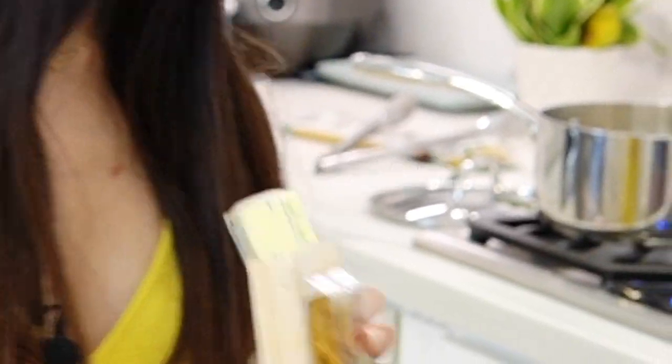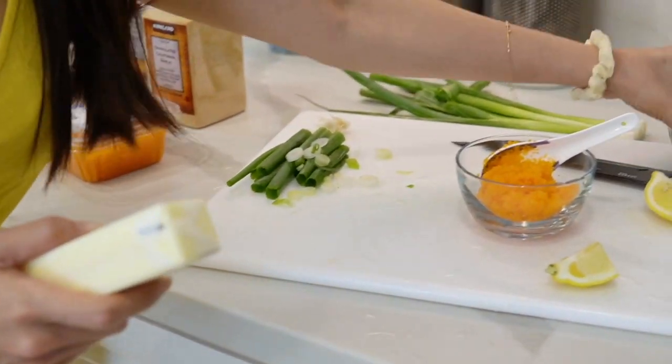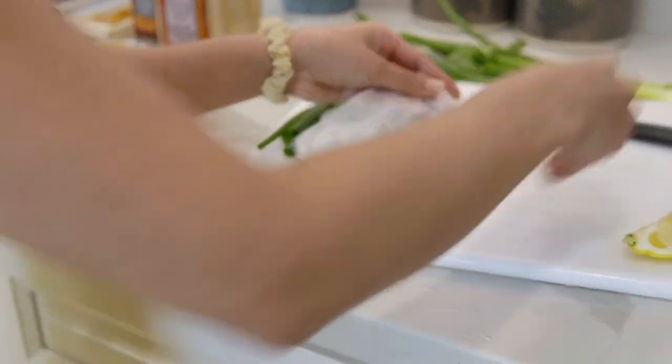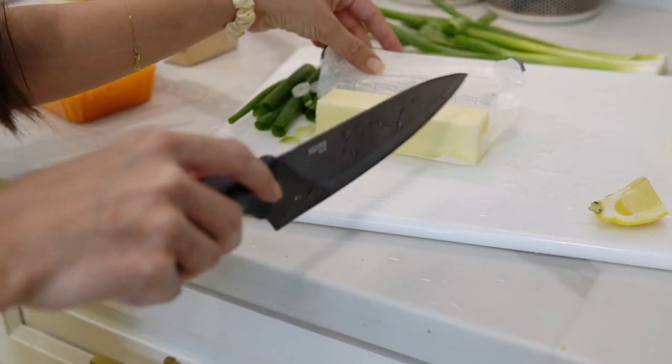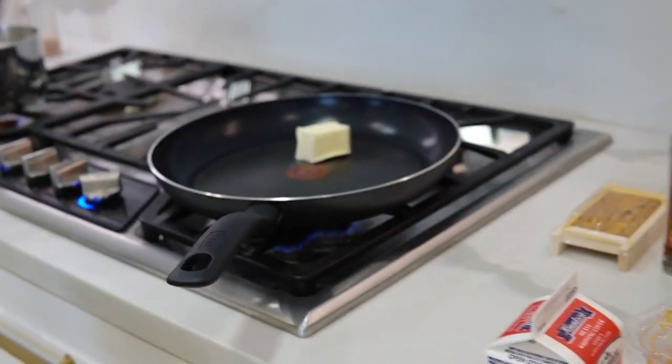So while we got that cooking, I am gonna start making the sauce. To really make the uni sauce you need butter, uni, and heavy cream. It's very simple, really easy. I don't really like to use that much butter, so I might use a little less than half, because butter's not that healthy. Maybe I'll use more heavy cream instead. So I'm gonna cut maybe like a third cup and add that right there, and let it melt.